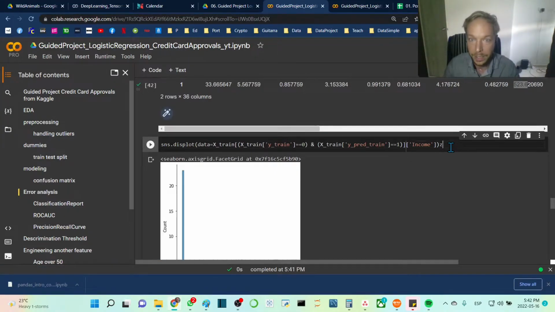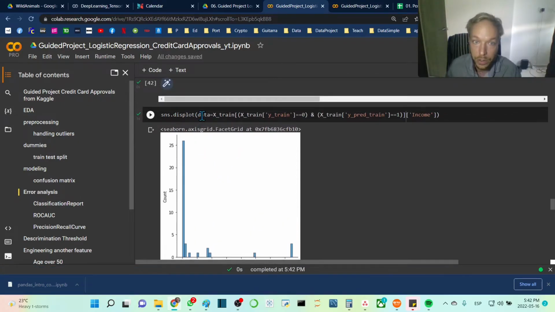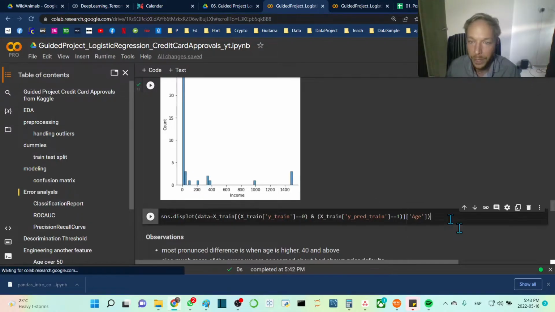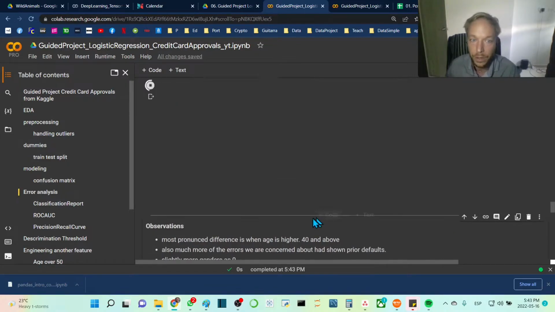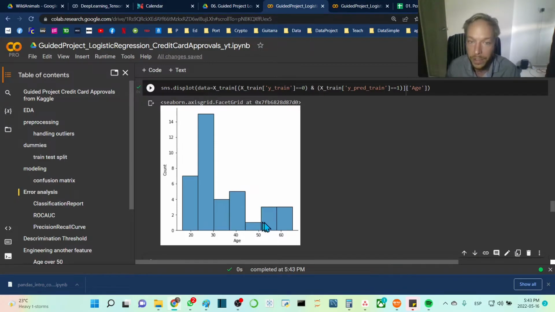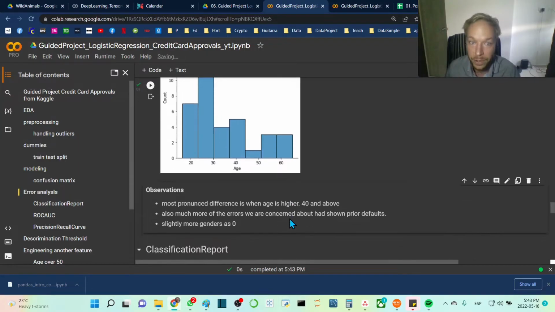If we look at the income of just the error map, or where we made the errors, we're using the same logical indexing that we did up above. We're going to just look at the one column feature and we're putting this into a dist plot. And we can see here that lots of our mistakes happen for those clients with a lower income. So maybe we can engineer a feature to make it work better. And we'll do the same thing: we're just going to look at the age for where we made the errors as well. And we can see that we do have a disproportion of errors that are above 50. So there could be a hint there in how we engineer the features as well.